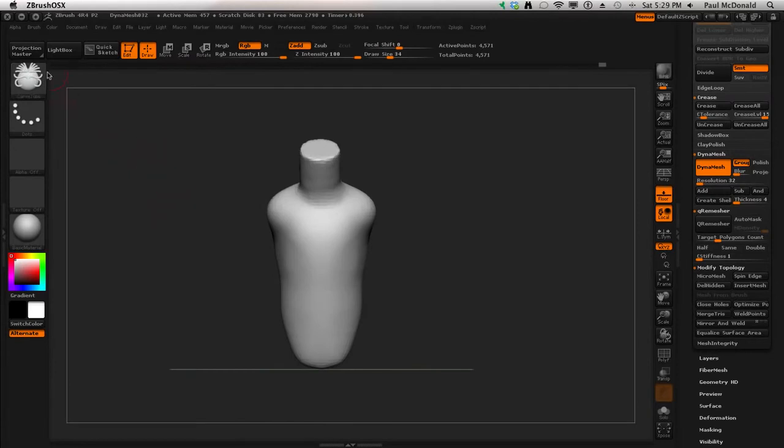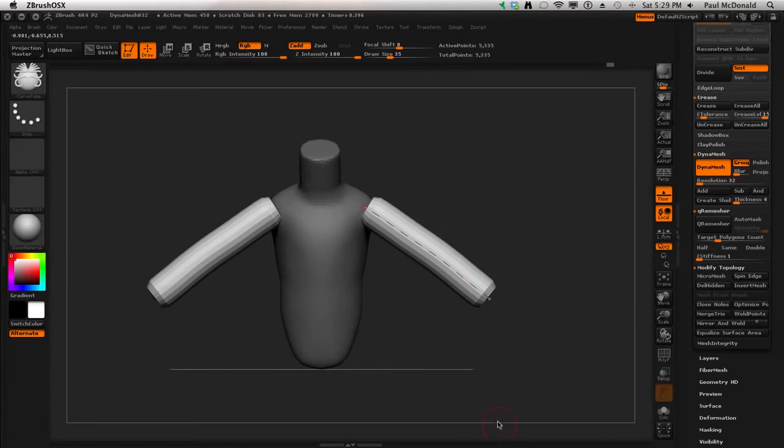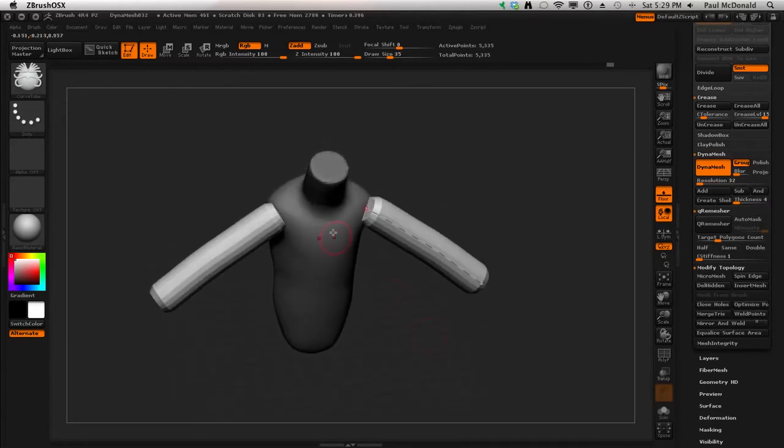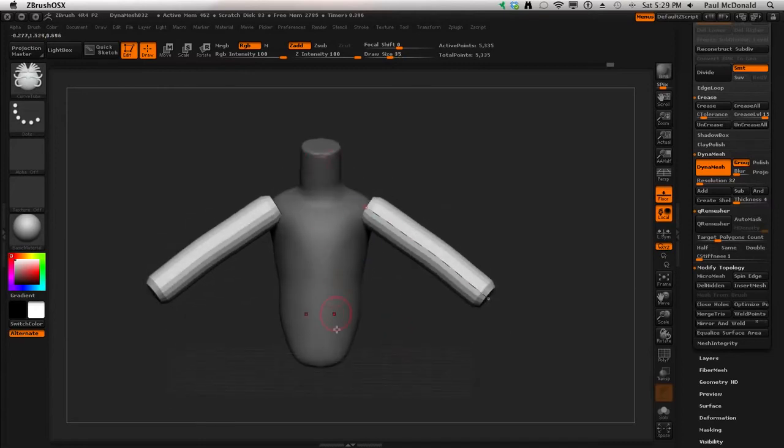All right. So now with the curve tube brush selected, you need to watch your draw size, because that will determine the thickness of the tubes. This time I'm going to turn my symmetry on. I've got group turned on this time. I'm going to just draw out from that point. So now you'll see I get 2 tubes here, and again, the main body right here is masked out.